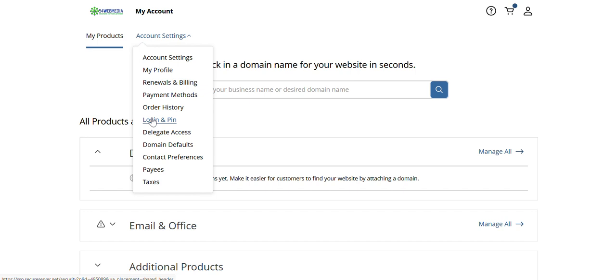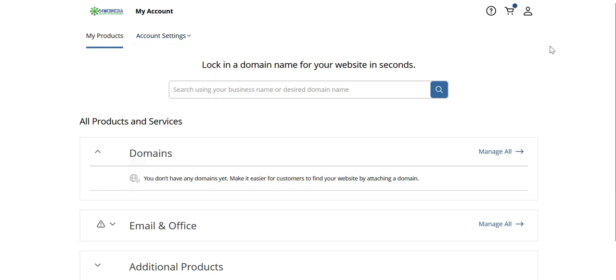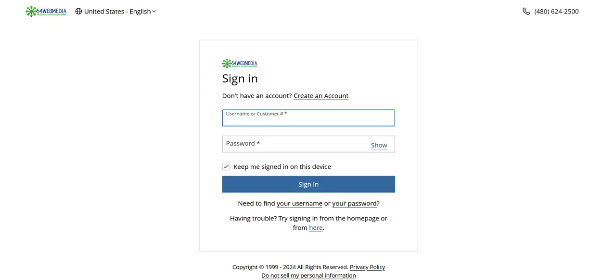If you want to change your PIN to the last 4 digits of your phone number, that's fine. If you want to change it to the last 4 digits of your child's birthday or your anniversary date or whatever it may be, it's completely fine. But you have to have your 4-digit PIN when you call in, and you have to have your customer number, and that customer number can be found right here. If you click on this drop down, show your customer number, and always remember that your customer number is on every single digital receipt. And that is pretty much it.